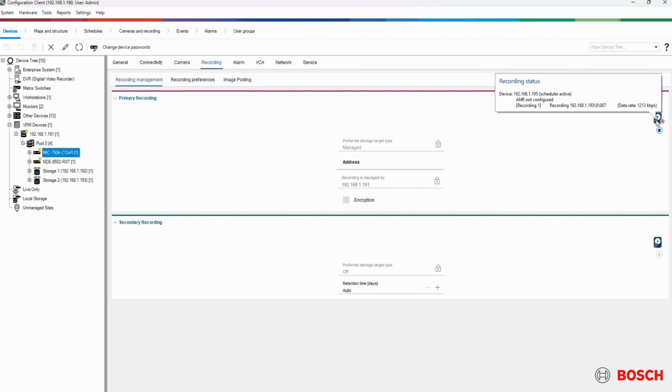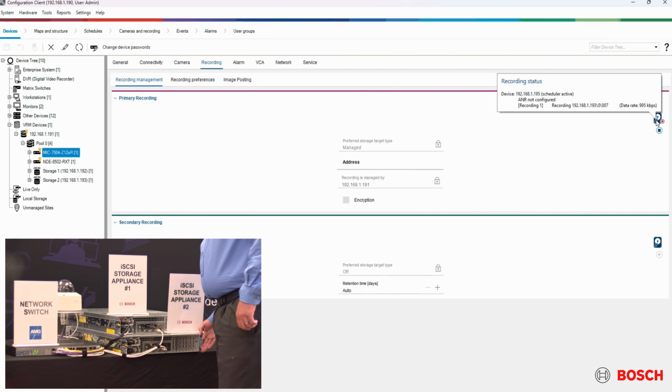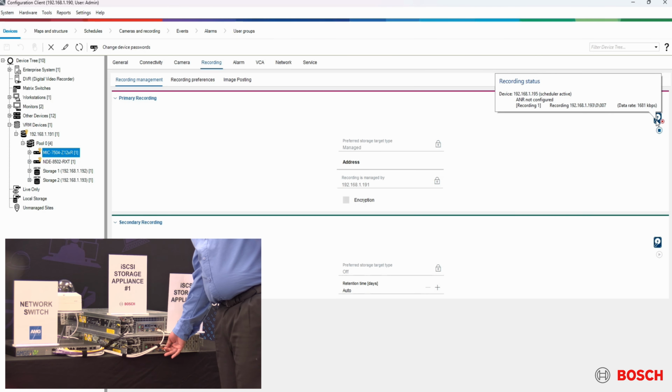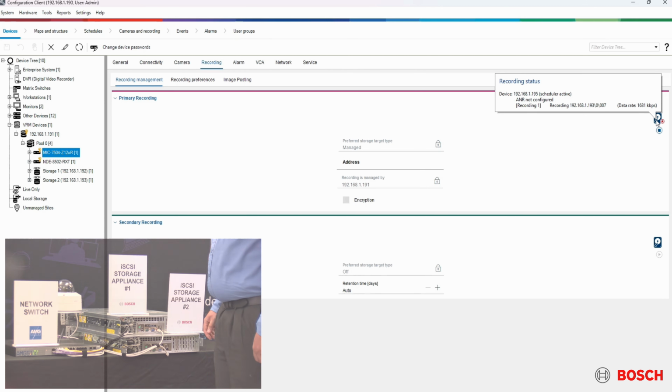So what we're going to do is have Mike disconnect the iSCSI target that both cameras are currently recording to, and then we're going to watch the live status update here on this side of things. All right, great. So both devices are recording to this bottom unit here, right? That's correct. So we'll unplug that, and it should default then to the device on top.